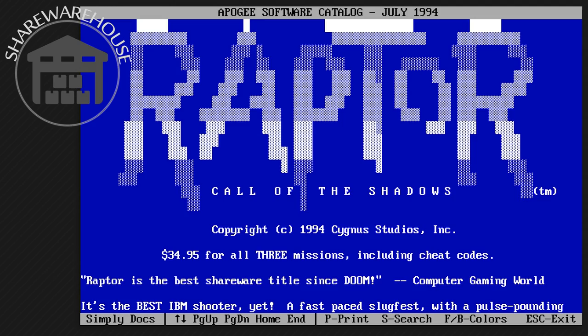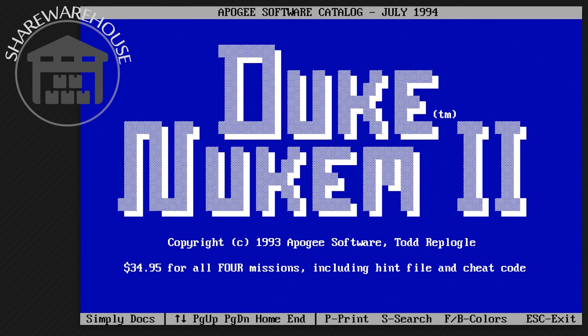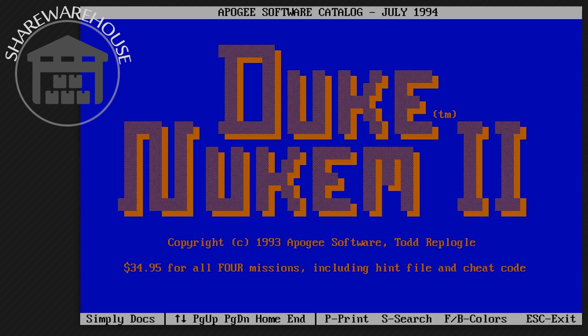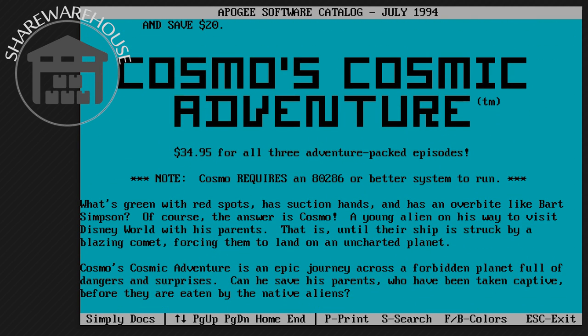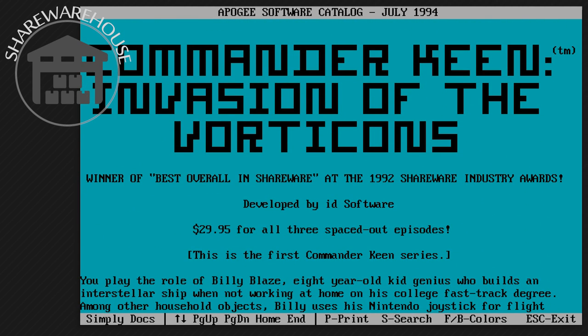So here's the catalog that they gave you, and there are a lot of good titles in here. Raptor: Call of the Shadows, that really amazing flying game, Blake Stone, Duke Nukem 2, and this is me discovering that if I hit F and B, I can change the colors of everything. Halloween Harry, and there it is, Alien Carnage. So Halloween Harry and Alien Carnage are exactly the same thing. But if you buy them in a retail store, it's going to be called Alien Carnage for some stupid reason. It's a really dumb name. But then again, so is Halloween Harry.